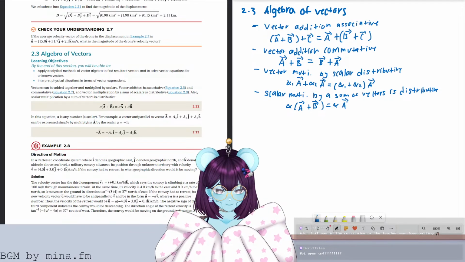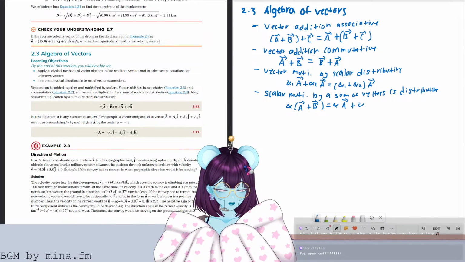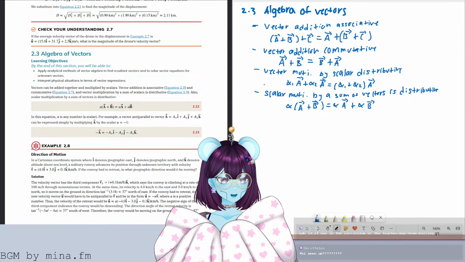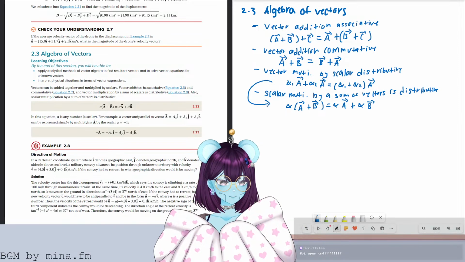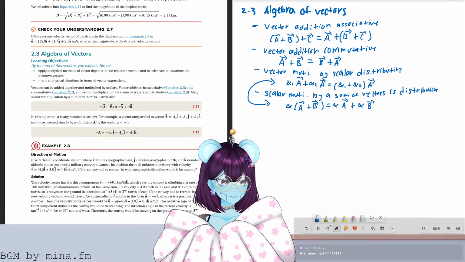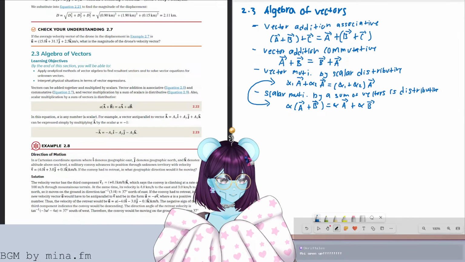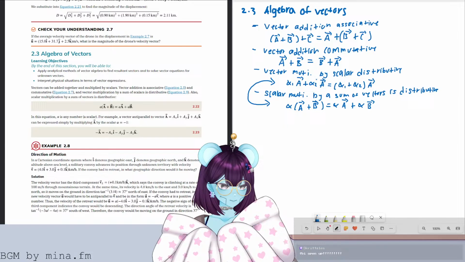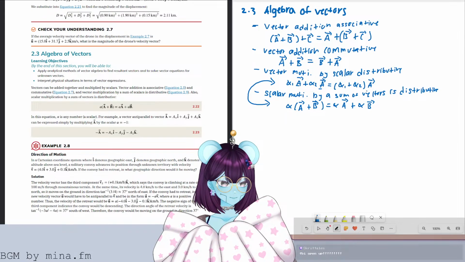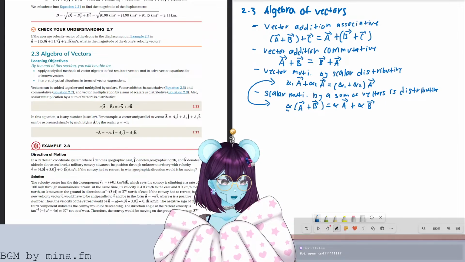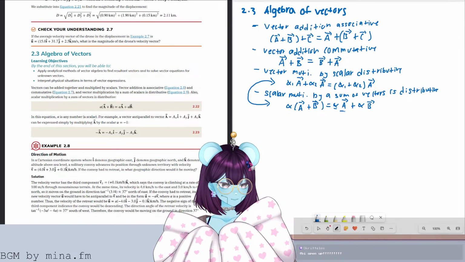So this property is kind of like the backwards property of the one above it. They're kind of the same, but it has to involve a scalar and a vector. So you can take two scalars and take them out as long as the vectors are the same. And if the scalar is the same, you can take out the vectors and then it's equivalent.